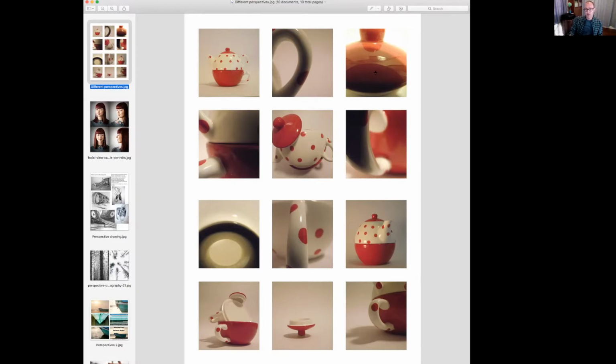And then as you go down the line, you see it's much closer in. So you just see the handle or just the top. Maybe you're getting a view from the side. Down below, you see just the top turned upside down. You're getting different views of the same object. And you may like one better than another, and another person may like another one better as well. So this just gives options. And as you can see, there are so many to choose from.